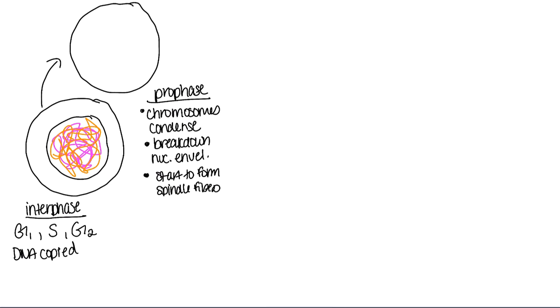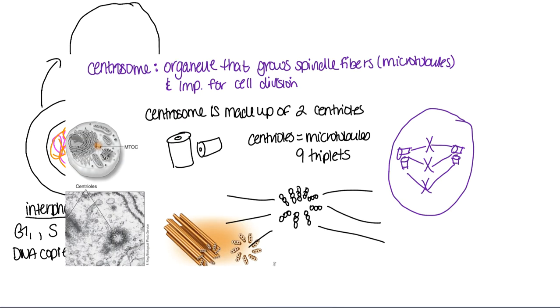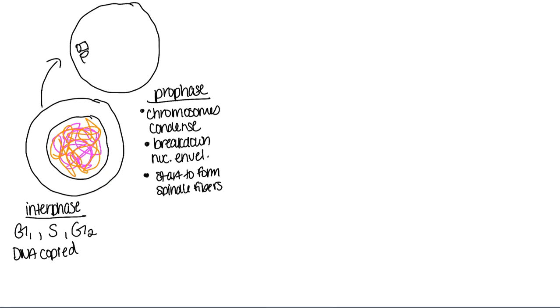So hopefully you recall, and when I'm editing this, I'll paste a picture in of our cytoskeleton lecture when we talked about this, but we talked about centrioles. So the centrosome is made up of a pair of centrioles and how those are the microtubule organizational center. And so in this stage, we are going to start to develop those spindle fibers from those centrioles.